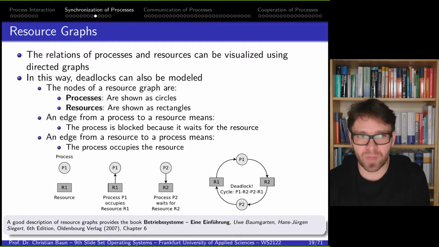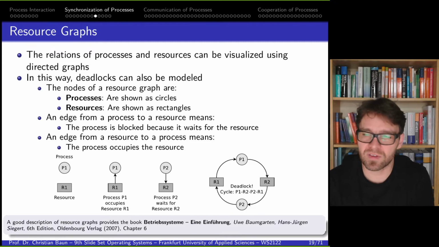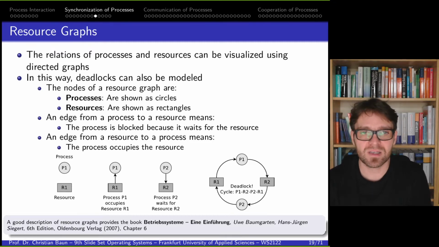As shown on this slide, we show processes as circles, and the resources as rectangles, and the arrows are the edges.